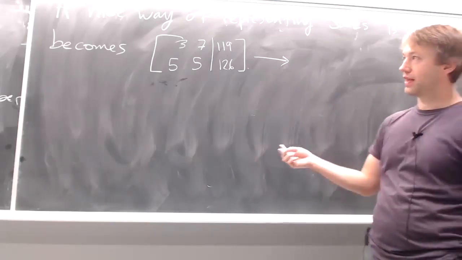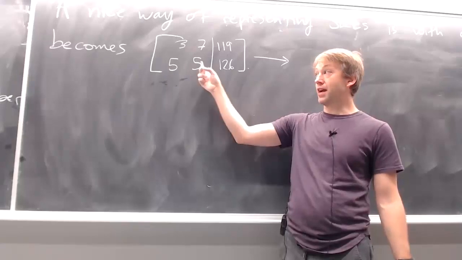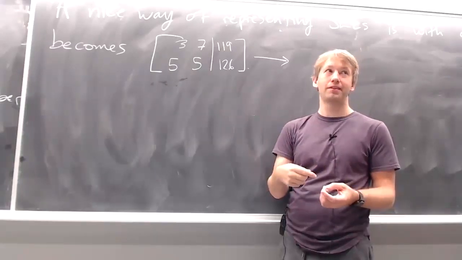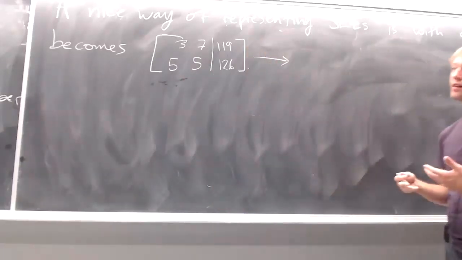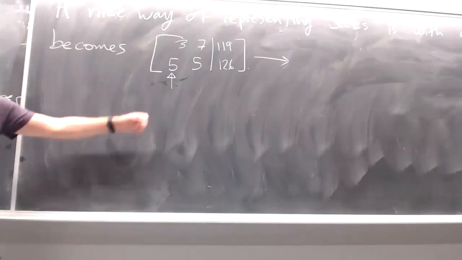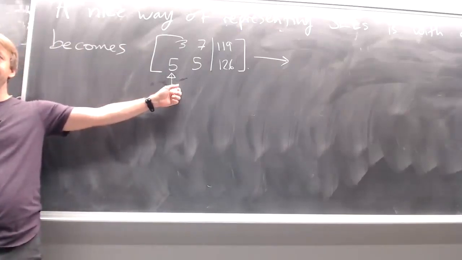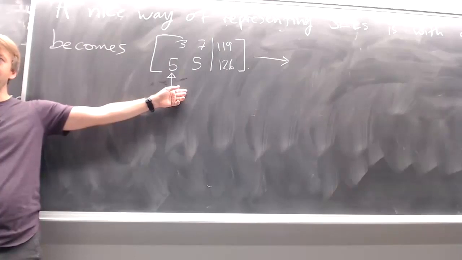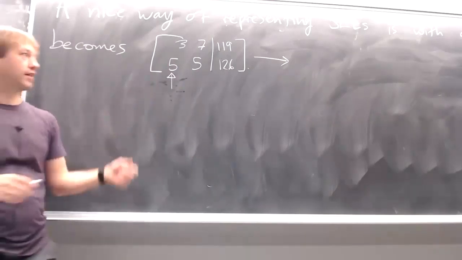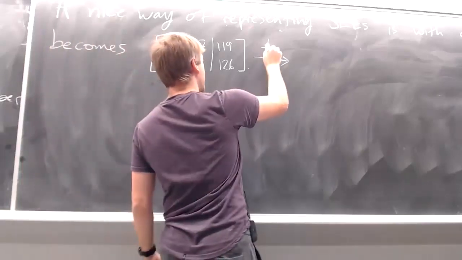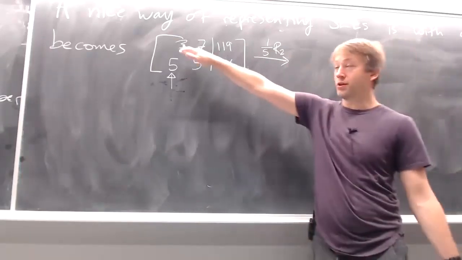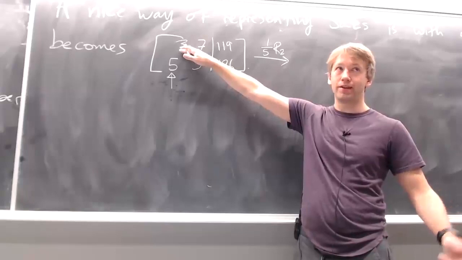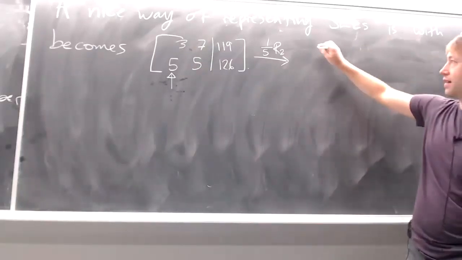I'll do the same thing. I'll look at my second row and I'll divide it by 5, right? Because I want to get a 1. Basically, there's a systematic way of doing this. Your first step should be, look at your first column and try to get a 1 somewhere. Doesn't matter where, just try to get a 1, right? So I'm going to take the second row and divide it by 5. I could have taken the first row and divided it by 3. No difference, right? Totally acceptable, either way.